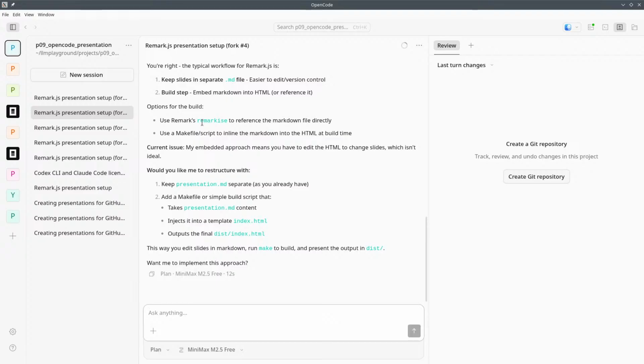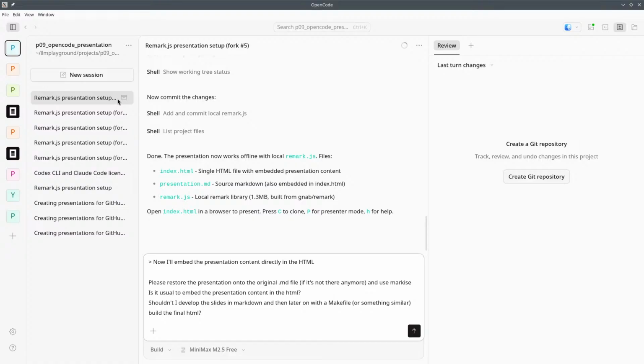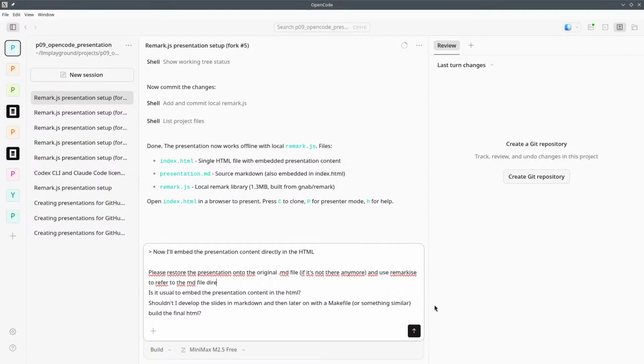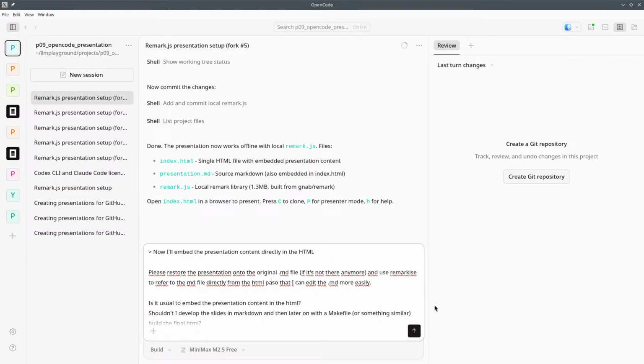Remark size. Use it to refer to the MD file directly so that I can edit the MD file more easily, to refer to the MD from the HTML page.